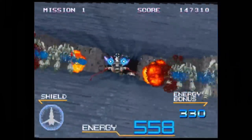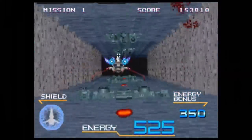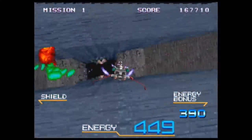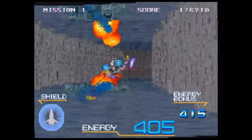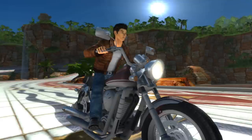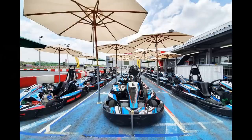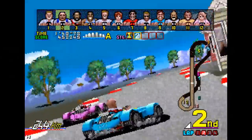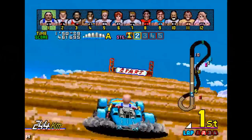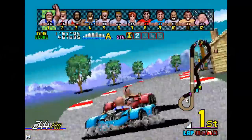The first game to utilize the Y-Board was none other than Galaxy Force. After seeing this spectacular game in action, he wondered if he could use this hardware to create a racing game — but with the obvious Suzuki touches. The game would combine two loves of Mr. Suzuki: the first was going off-road through the forest roads around Mount Fuji on his motorcycle, and his second love was roller coasters. He didn't want to stick with the standard race car format which is why he decided to use go-karts. The game comprises all of its track layouts with flat bitmaps making it look like you're driving over a series of Lincoln logs — it sounds strange but it totally works.